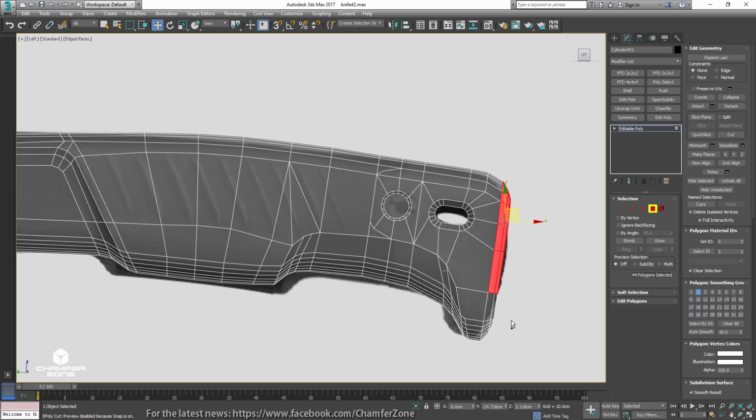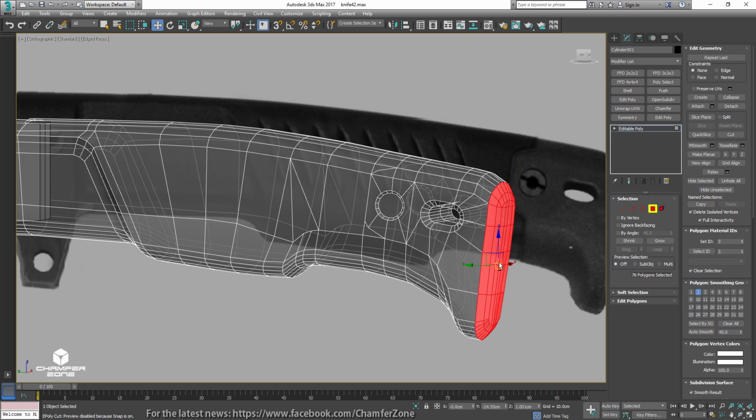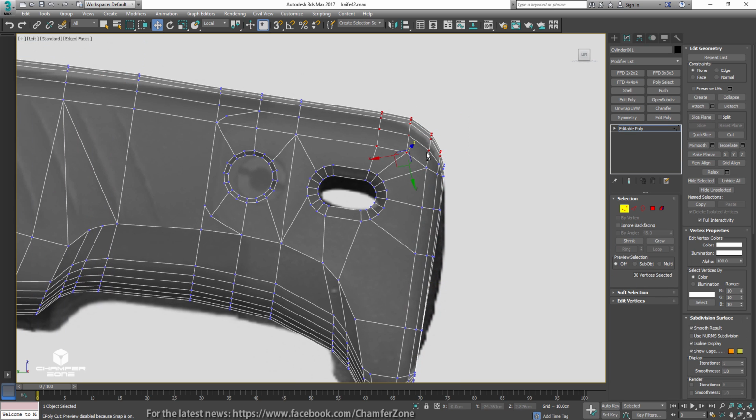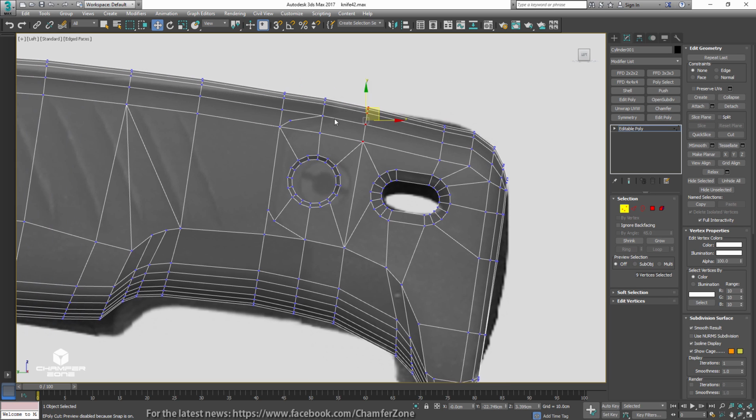And I will switch over to local mode. If you press Control and right click, you can easily switch to local mode. And then it's easy just to push it a little bit more in there. So I will go out of the local mode again, back to our view mode, and just push it further down here. Rotate it a little bit. Or actually, I just undid that. Let's just push it down.